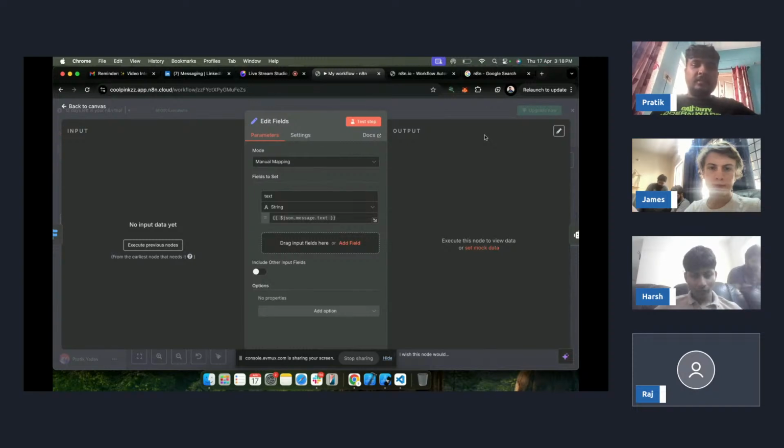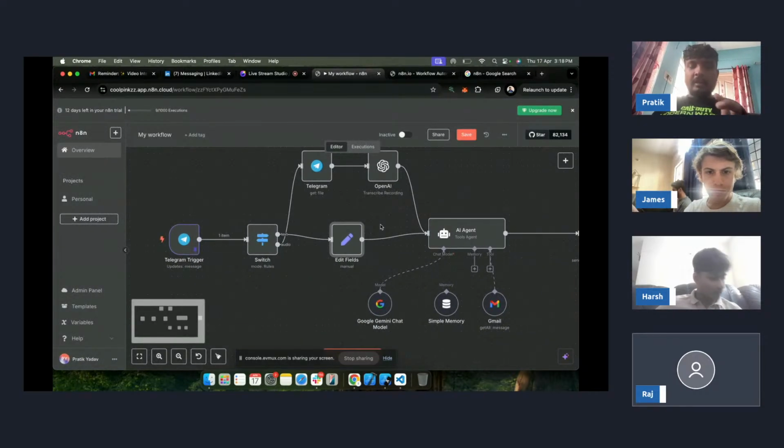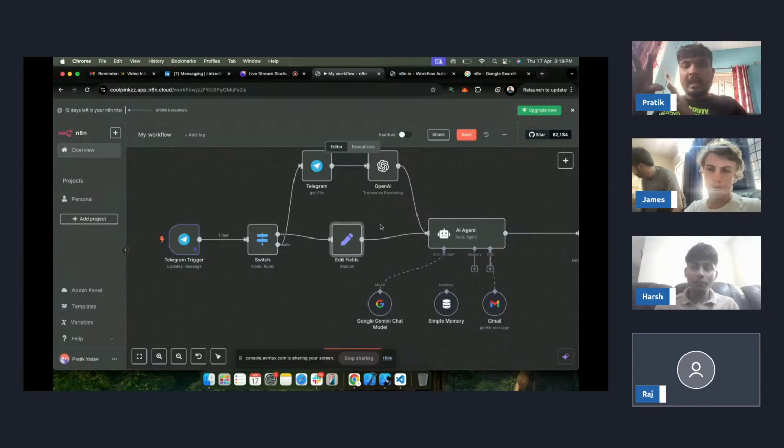Everything your data is sending should have some object key-value pairs, right? So I am retrieving that particular message using json.message.text. It gives you a lot of things here again, but I need the string, and this is the placeholder which is dynamic in nature. Now I have my prompt ready, and it's ready to inject into my AI agent.